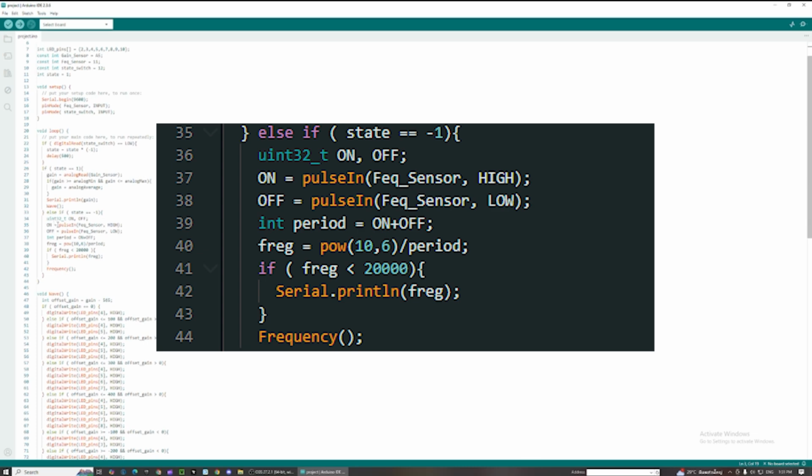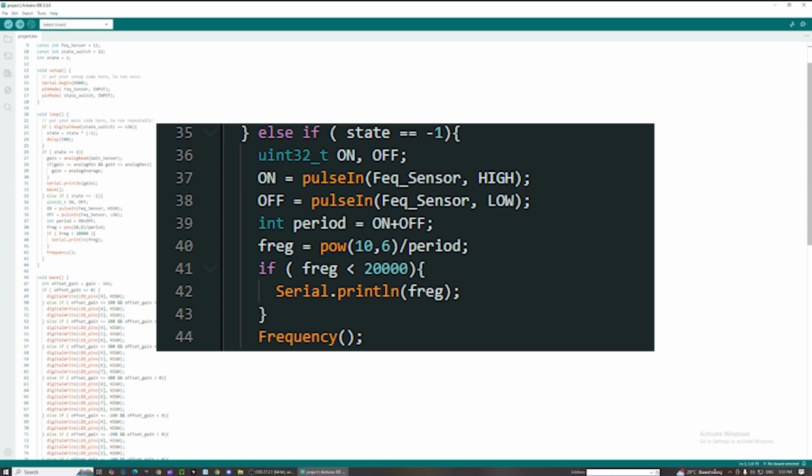So on is when the graph went up, and off is when the graph went down. And then we add up both of them, we get period. And then we put all of these into the frequency formula, which is 10 to the power of 6 divided by period.